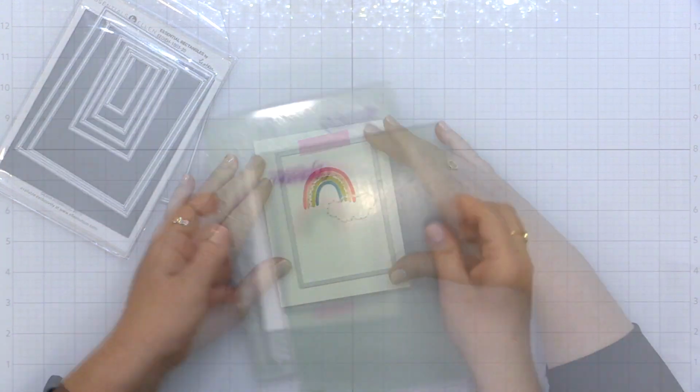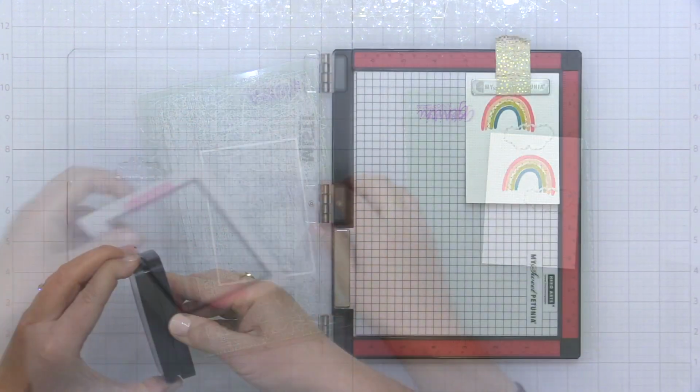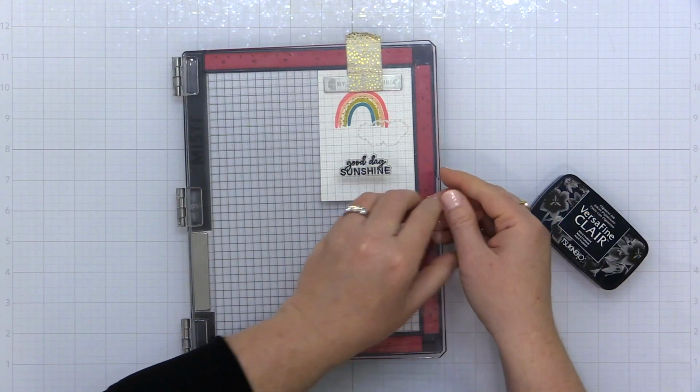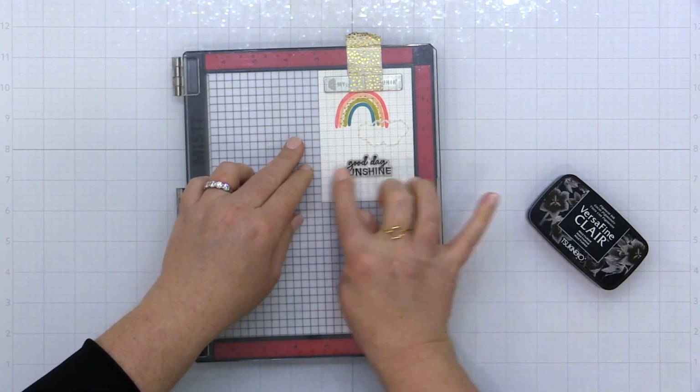Now, I've done a really simple cloud here, but some people are really great at paper embroidery, and they do pearl stitches and create florals with their stitching, and it is absolutely beautiful. But I wanted to show you that it can be a very simple technique as well.